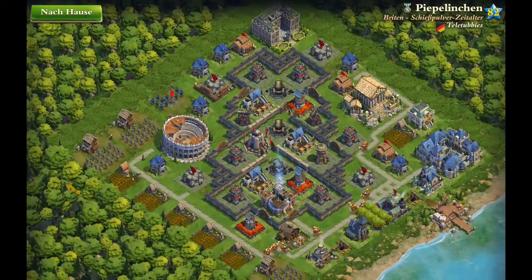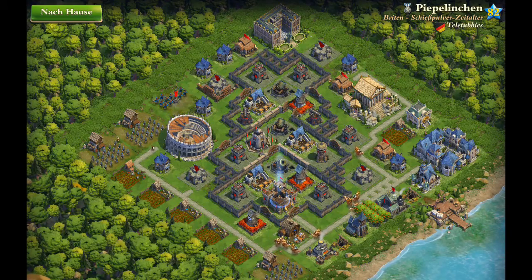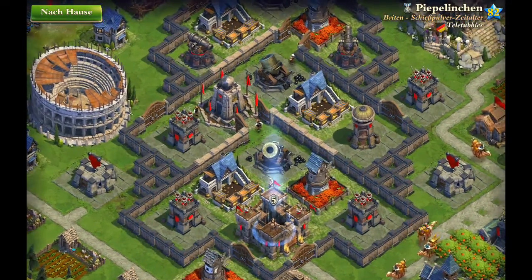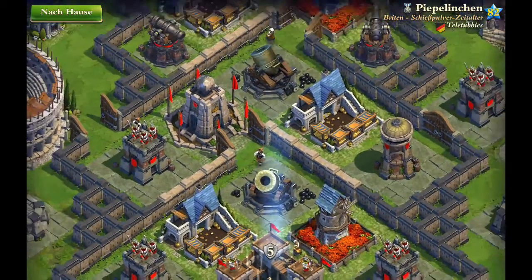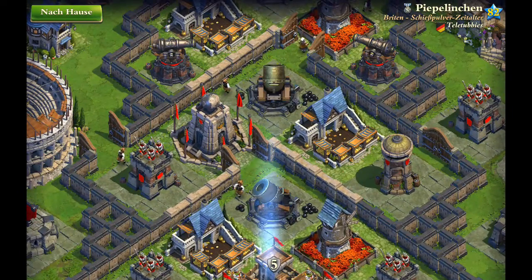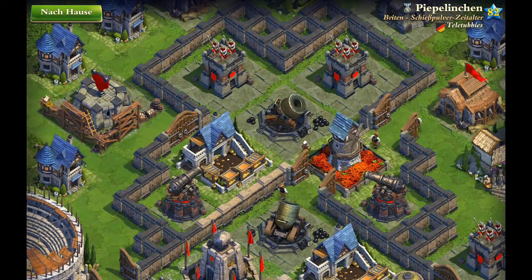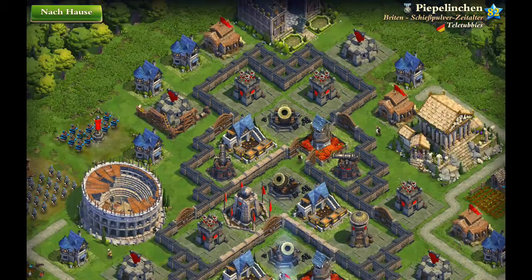I don't have to repeat myself. I already mentioned it. The tower and the castle and the towers are protecting this mortar. The redoubt and this tower are protecting this mortar, and the 2 cannon towers protect even both mortars. So it's a really strong base layout.